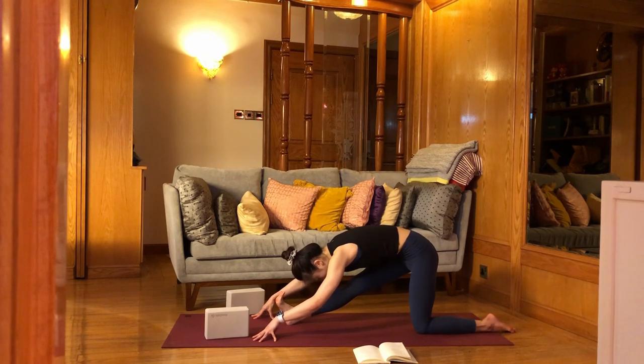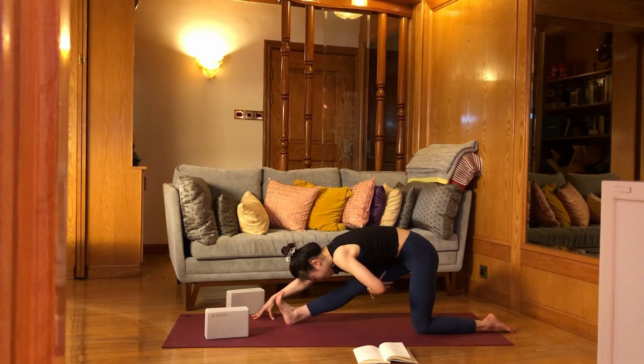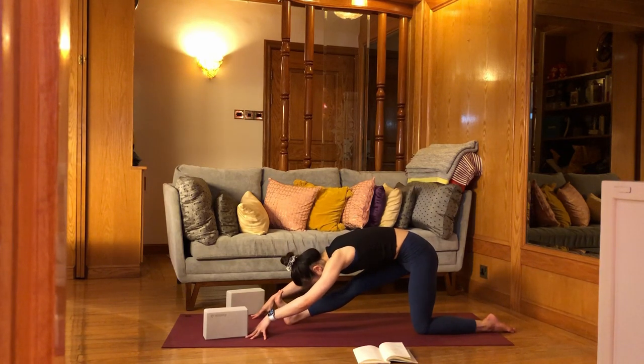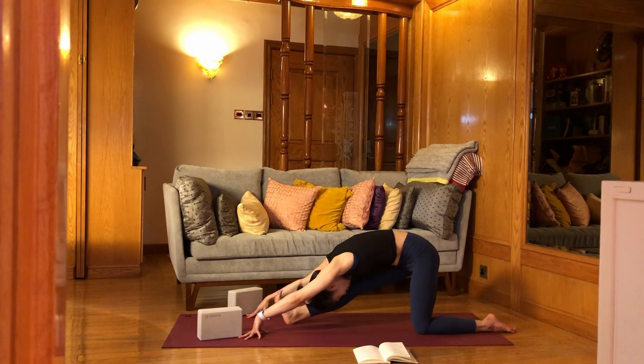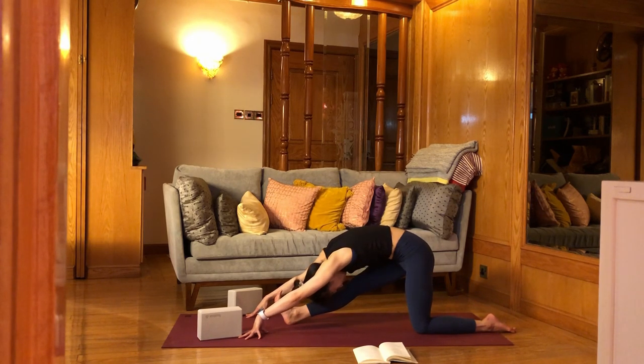Rotate the right thigh in gently and feel the engagement along the inseam of the right leg from the inner groin toward the right inner foot. And breathe. Soften the shoulders down. Walk the hands forward. You can even rest your forehead on the right shin.